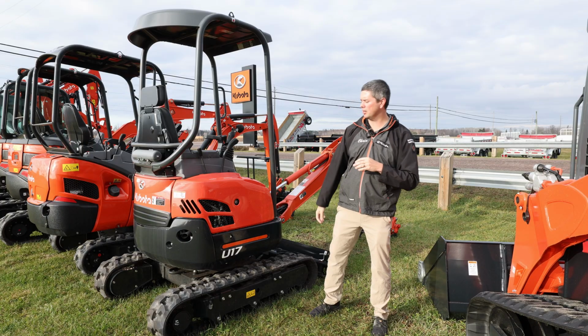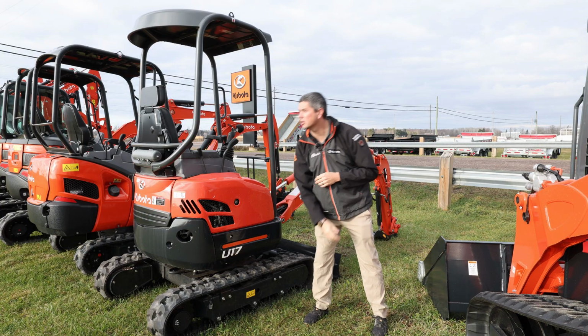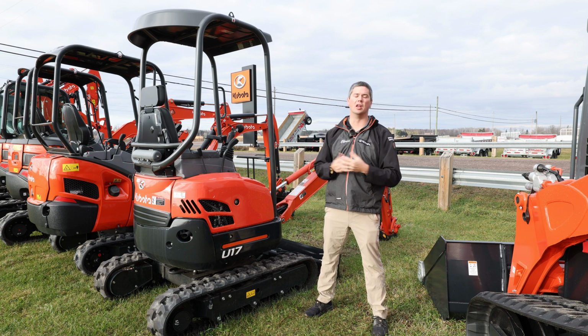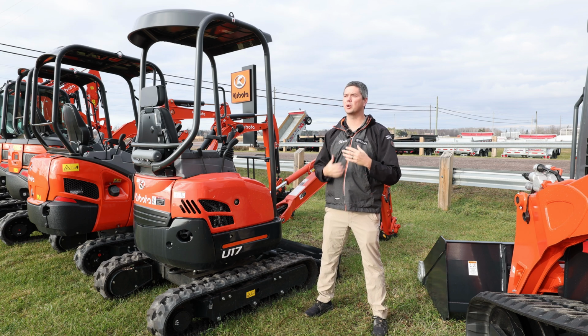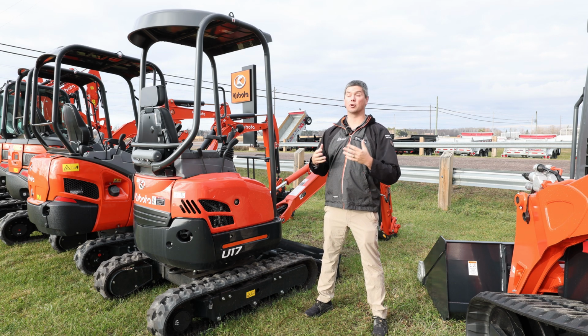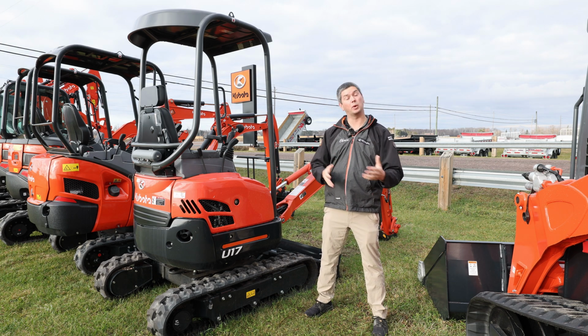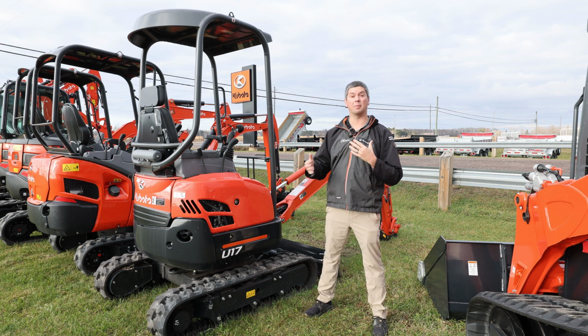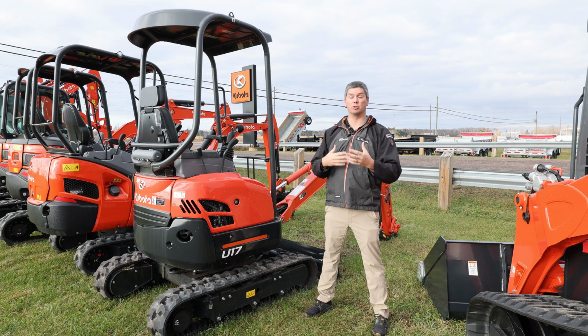Okay, so we jumped around the side here again. I've explained what the U is. That means a minimal tail swing. 1.7 means it's 1.7 ton. What does that really translate to? That's roughly 4,000 pounds. If you're going to be trailering it, you're going to have a trailer weight as well. So now you're all of a sudden up to towing around 6,000, 6,500 pounds whenever you include the trailer weight.